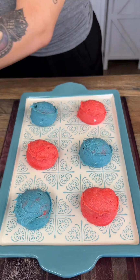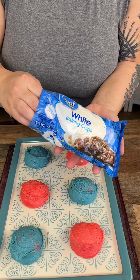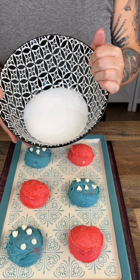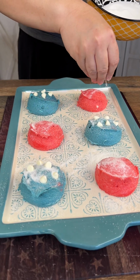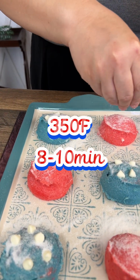So pretty. Okay. For the blue ones, we're gonna get these little white chocolate chips. And then I'm gonna take a little bit of, this is just straight old granulated sugar, and just sprinkle it on top of all the cookies. Then this is gonna go into a 350-degree oven for about 8 to 10 minutes.